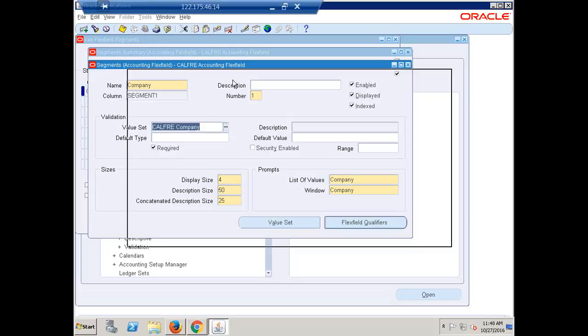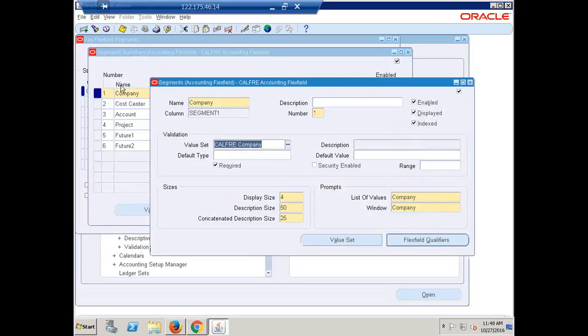Required means this segment is mandatory in our chart of accounts. If you uncheck the checkbox, it will become optional. It will be there as a part of our chart of accounts, but it will be optional. For optional segments, you may not enter the data, right? But generally we don't use this kind of case where we keep something optional. Whatever is really required, those we will use, and all will be selected as required. By default, it will take required.